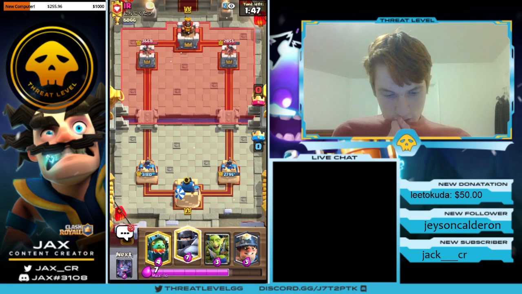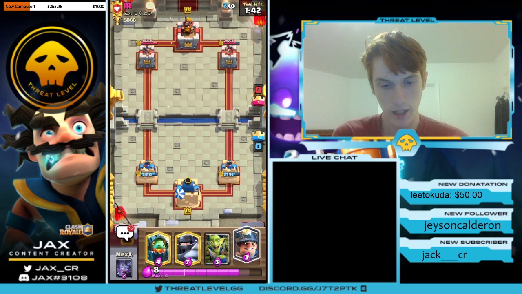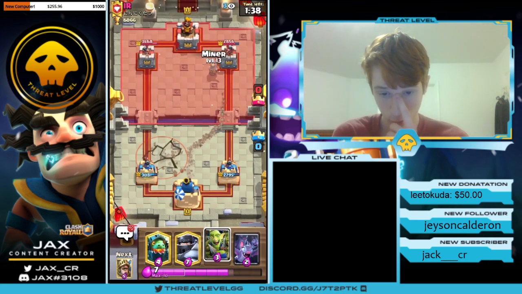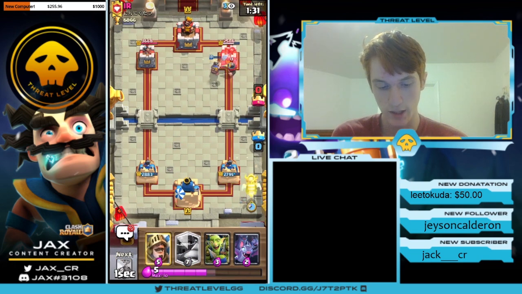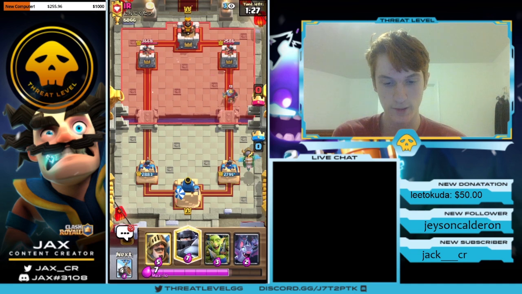So we're just going to be chilling here. We're going to try and use our Inferno Dragon or our Mega Knight every time for the Hog Rider. And we're going to try and keep at least 7 elixir in hand at all times. So we're going to go Miner off to the side. He's Earthquaking my stronger tower. We do get him to play the Knight in the wrong spot. So we're going to get some really nice chip damage. And we get an Inferno Dragon here basically for free. And it's going to give us some really great counter push.